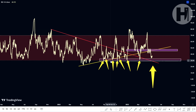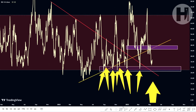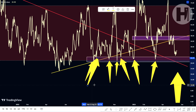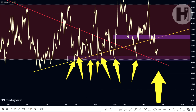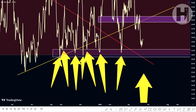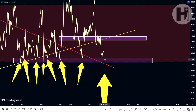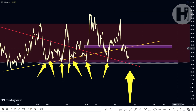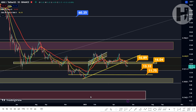With the support blocks, as you can see, this is the first point of contact down here in August 2022. And for the high of the support block, I took this November 2022, I think November 20th we have for that bounce. So that created the borders for the support block. And if we go there one more time, I might average in. We'll see. I don't have any AVAX at the moment.